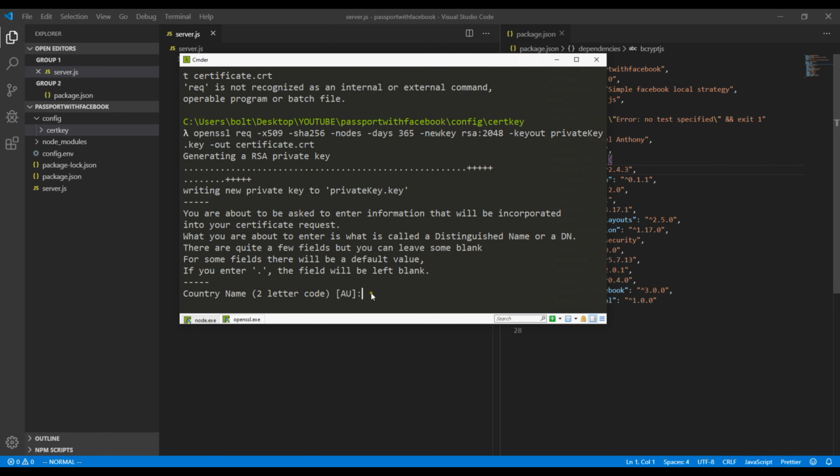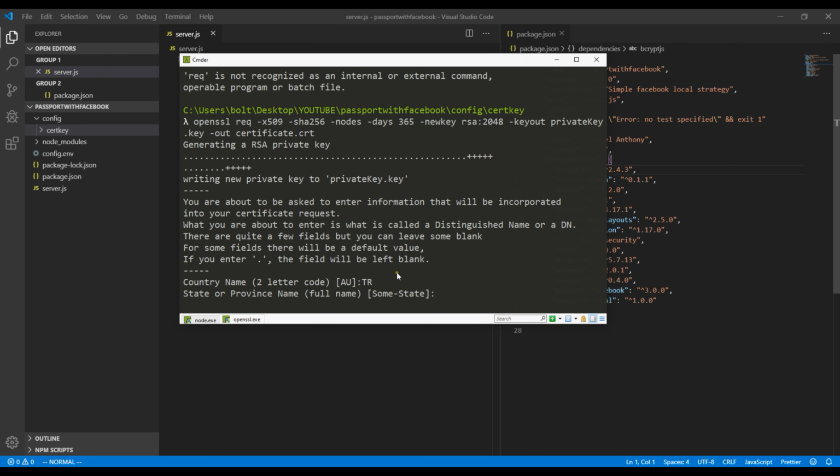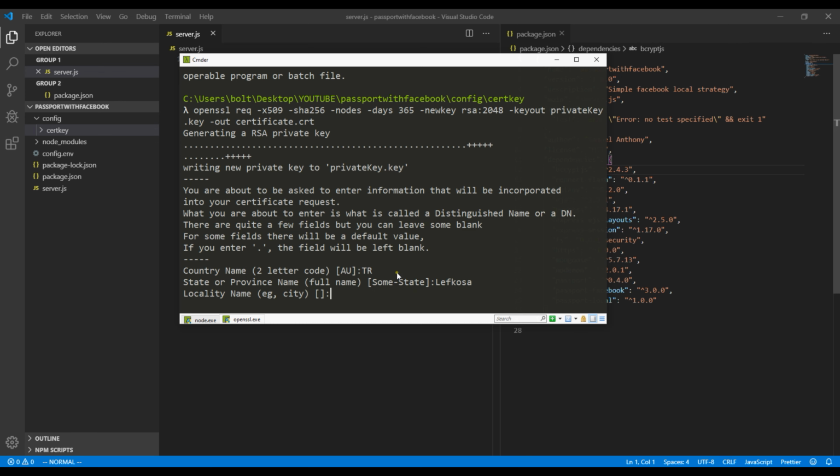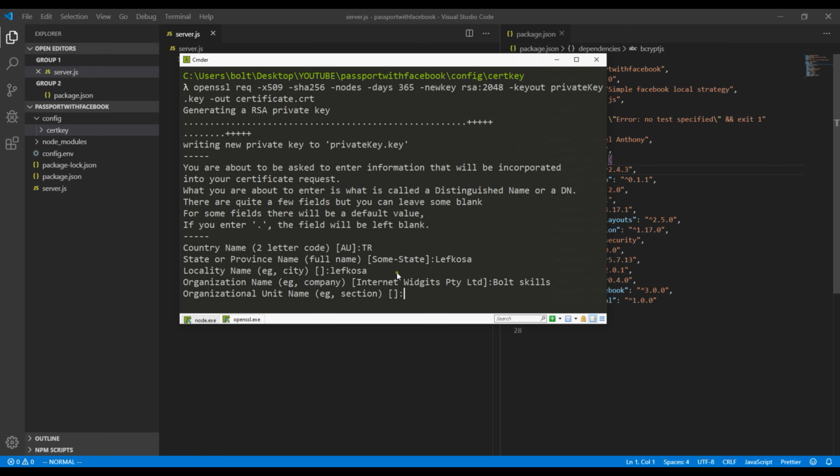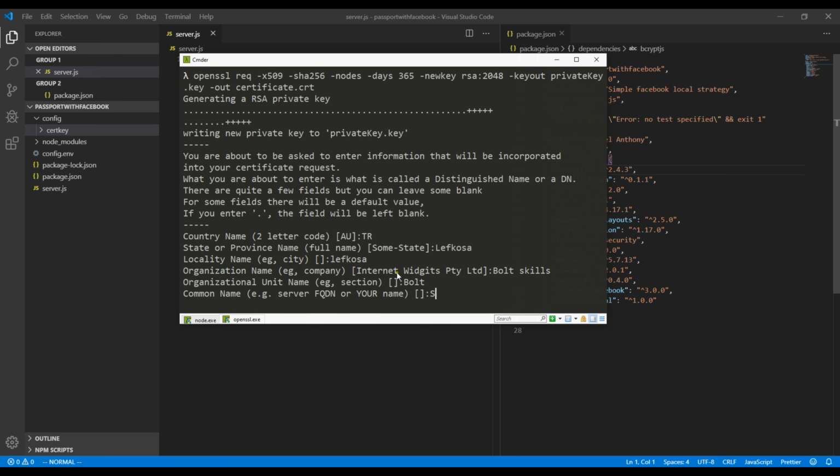So it's going to generate the file, and over here I'm in Turkey. I'm going to type down Lefkoşa, locality. I'm just going to put anything, let's say still Lefkoşa, world skills board. Let me just put any details.